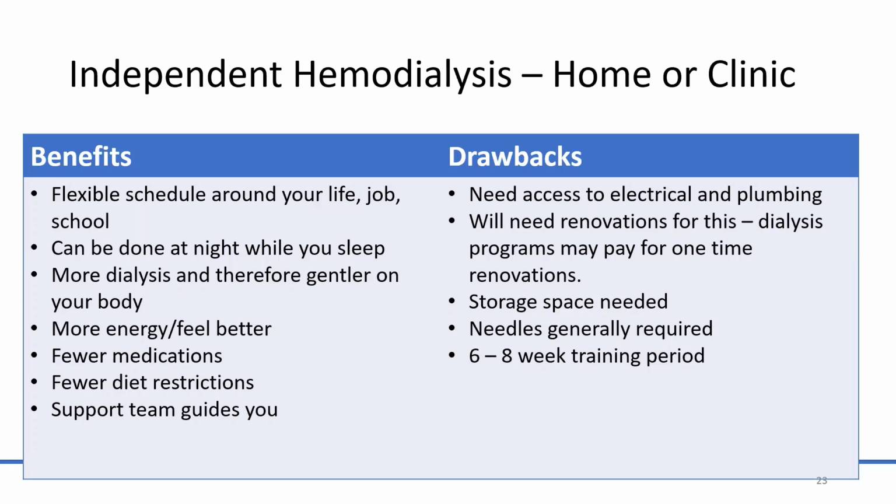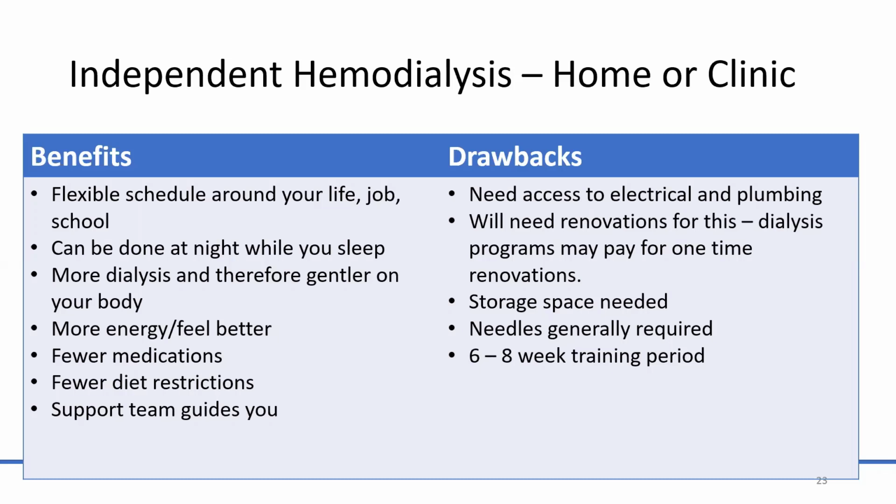So the benefits of independent hemodialysis are that it's quite flexible around your life, your job, your school. Independent hemodialysis can be done at night while you're sleeping, so that's called nocturnal hemodialysis, and generally is done 5 or 6 nights per week. It is probably the best form of dialysis for certain individuals. You get more dialysis if you're on nocturnal hemodialysis or if you're on hemodialysis at home. And therefore, if you have more dialysis, it's more gentle on your body. You often have more energy and you feel better. You're usually on fewer medications, there are fewer diet restrictions, but there's always a support team that can guide you and help you. So it's not that you're totally independent and don't have access to people that can answer questions for you.